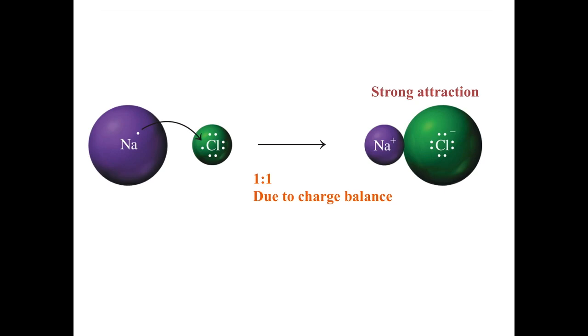The reason for this is charge balance. Most things in nature will be electrically neutral. So in order for the substance to be electrically neutral, the charge of the positive and the charge of the negative must be equal to each other to balance each other out. So mathematically, we can see that the sodium is positive one and the chloride ion is negative one. So positive one plus negative one is equal to zero.